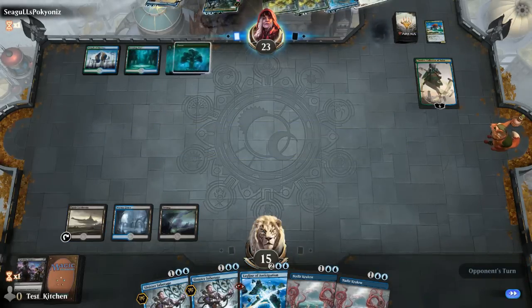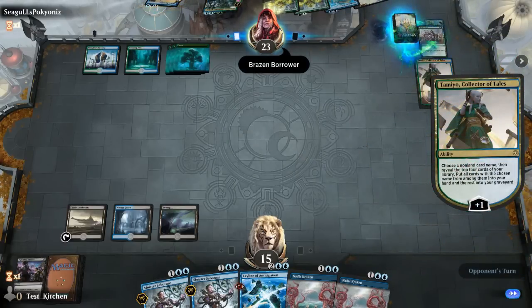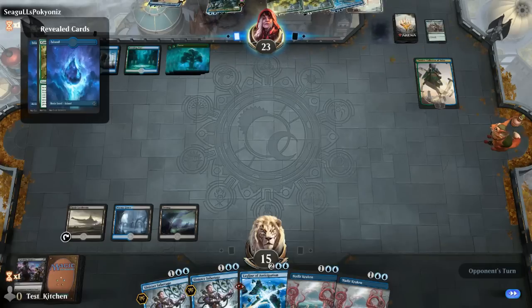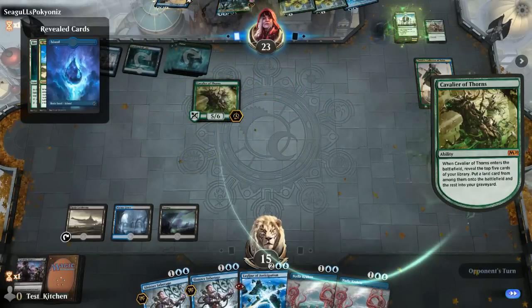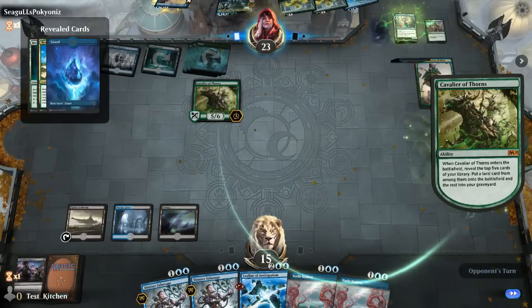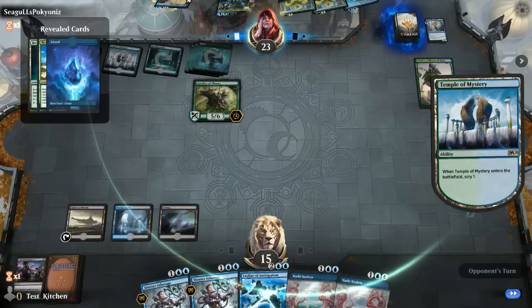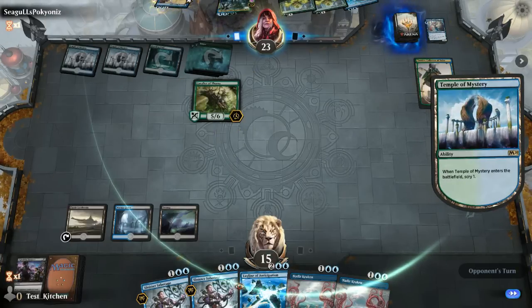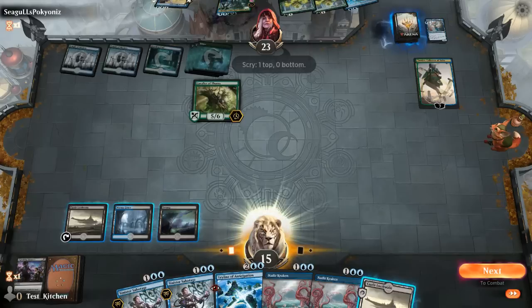Alright, go ahead. Oh my god. This is great. They're gonna try to get Borrower. There's no way Borrower's the best card you could have right now. Oh man. Maybe our opponent has as much of a sense of humor as we do. Man. Oh, what a fun game we play. It's the best game in the world. Oh god.